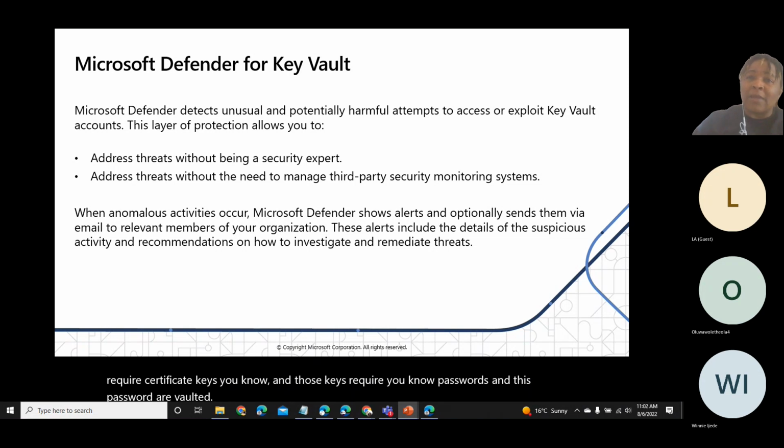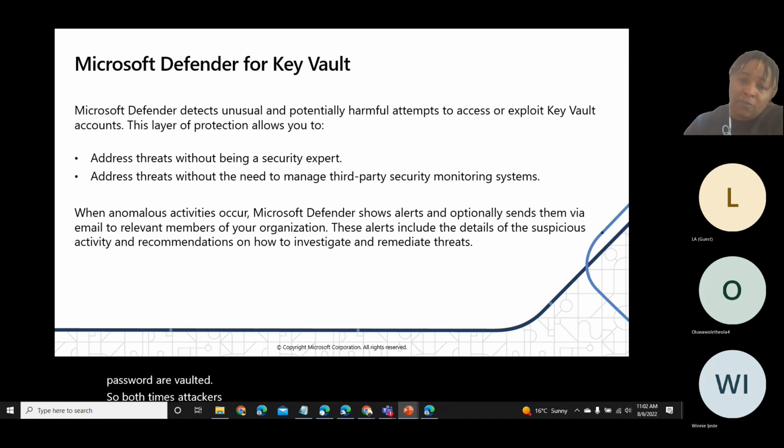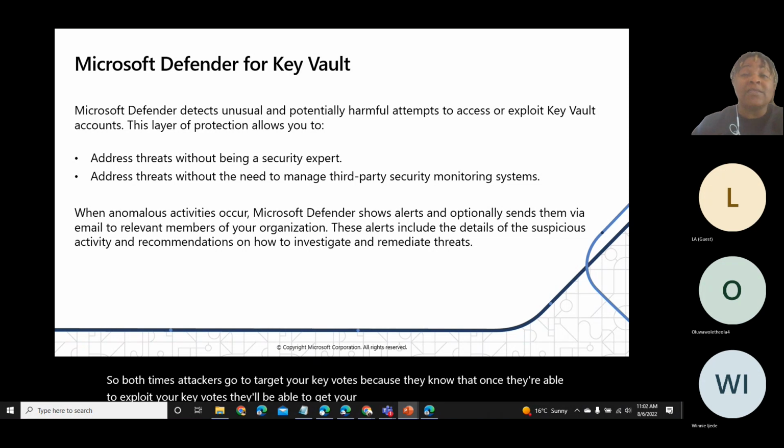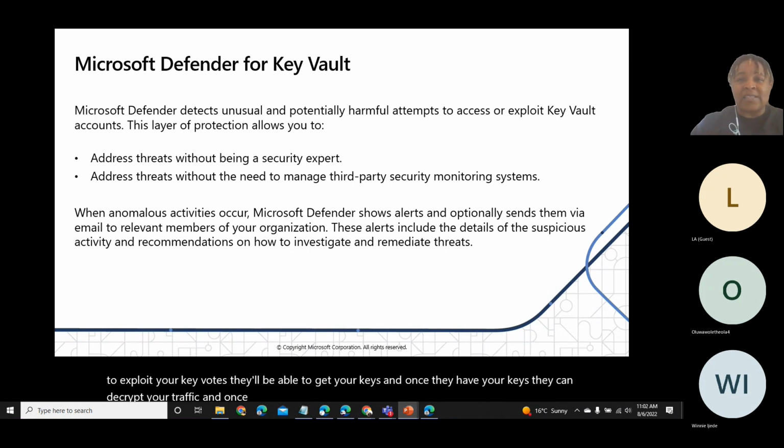So most times attackers go after your key vaults, because once they exploit your key vaults, they get your keys, and once they have your keys, they can decrypt your traffic, and once they decrypt your traffic, they can see things in clear text: usernames and passwords, customers' transactions.